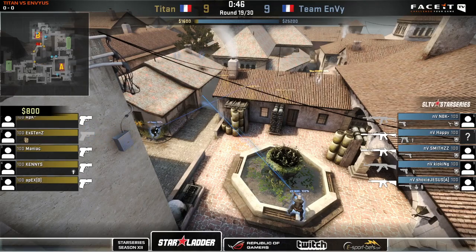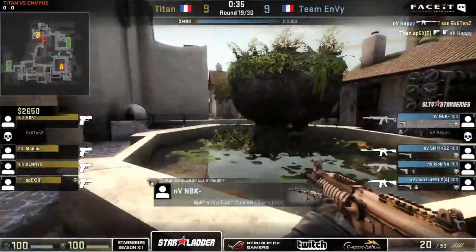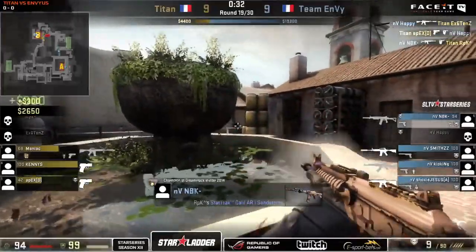Alright, we have potentially a strong push here from the T's. They may be just trying to bait out some grenades here from the CT side. You can see them holding angles through the smoke, but will they be detected by the CTs? Indeed they will. Happy with the first frag. Apex getting that trade though.